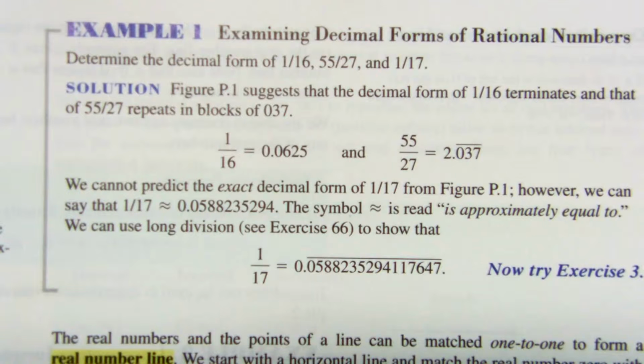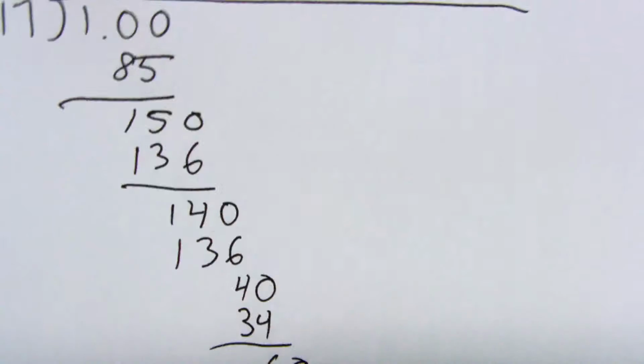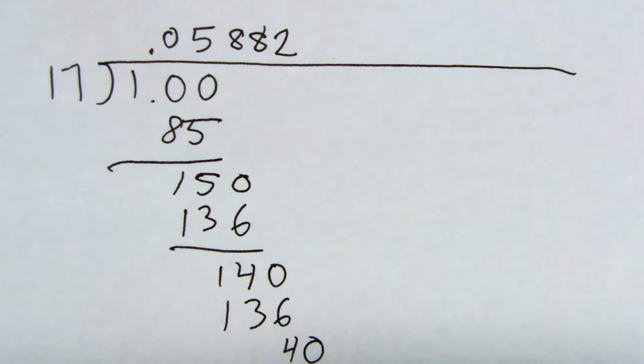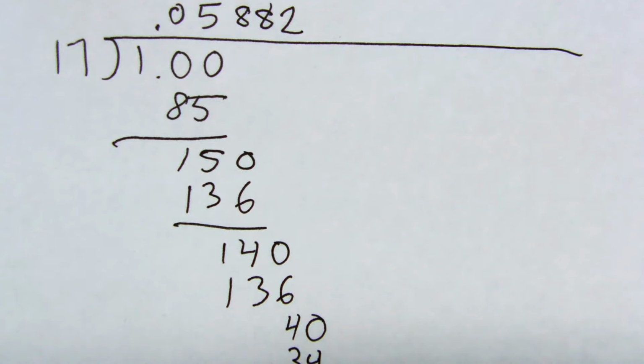So let me give you an example of what's going on here. If you were to do this process old school, by hand, you would start with 17 divided into 1, and you carry over 2 zeros. 5 times 17 is 85. Subtract down, get 15, add a 0. 8 times 17 is 136. Subtract, gets 14, add a 0, and so forth. And you could keep doing this over and over and over until you actually got your repeating decimal.